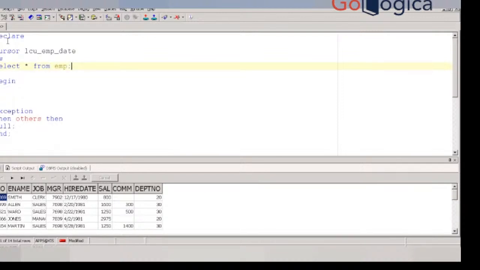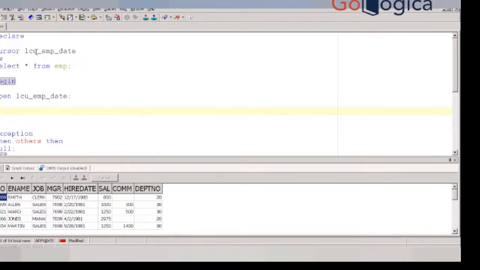Next, in the begin section, open the cursor, right? We open the cursor, and then fetch the cursor.